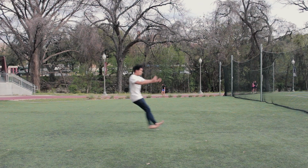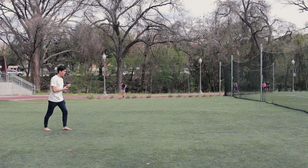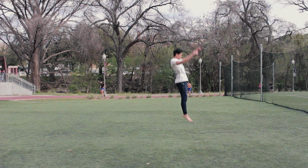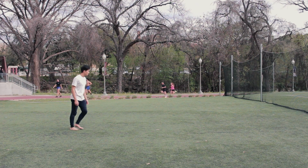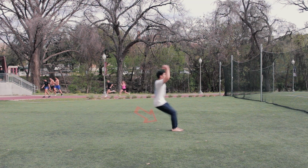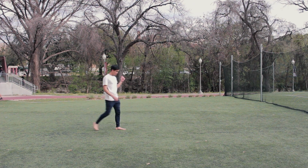Like I said before, blocking is all about turning your forward momentum into upward momentum. So even if you don't have a high vertical, blocking will still allow you to get a lot of height in your skills. The key to doing a proper block is punching the ground at an angle instead of punching the ground directly below your feet. Punching the ground at this angle is what's going to actually turn your forward momentum into upward momentum, and it's all because of physics.